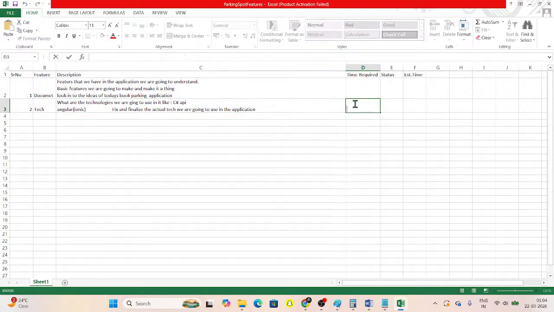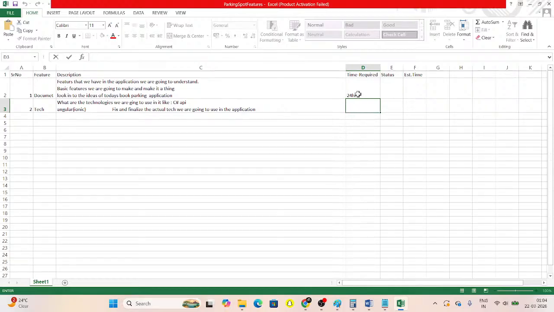All right, so the time required for this basic document creation, we are going to take 24 hours. For 24 hours, we are going to make sure that it is fully created.